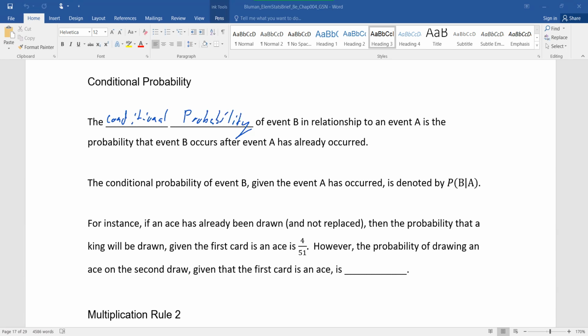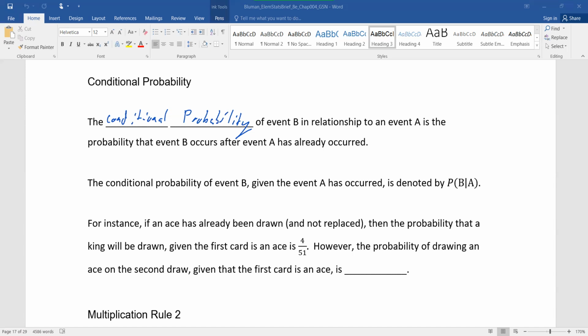All right. So the conditional probability of event B, given that event A occurs, is denoted with this little bar. So basically, you're trying to find the probability of B happening, knowing that the event A did happen. So if I wanted to do the marble test, what's the probability of getting a green marble if I selected a red marble the first time and didn't replace? Then that becomes a different type of probability. This would be 5 out of 15, but then you would multiply 3 out of 14 because we know that event happened.